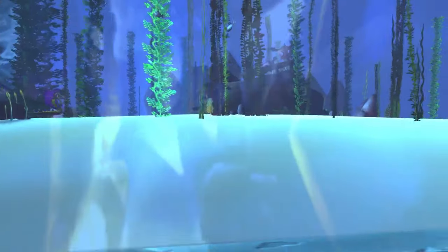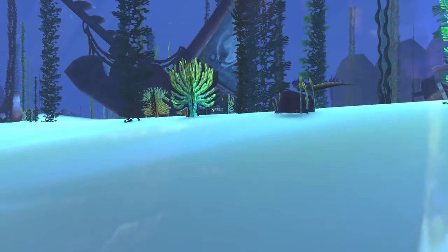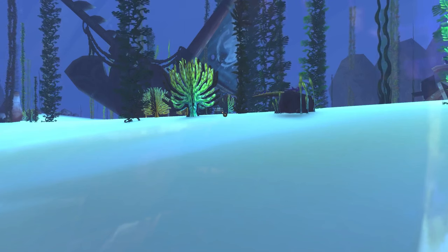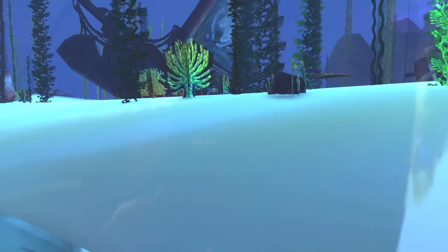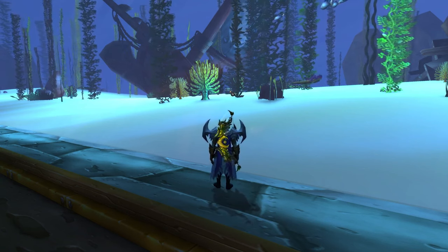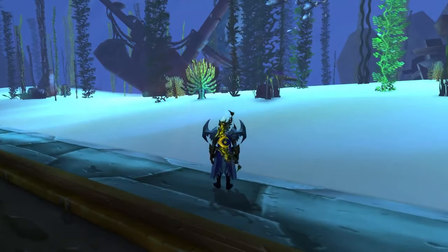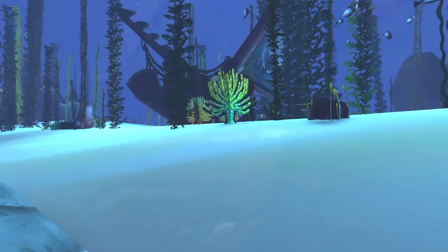Another thing in the water is actually a treasure chest, and you can see it right here swimming around. What's funny is you can actually open this chest — but since there's no way to actually get to it, it's effectively impossible. You can move your mouse cursor over it and it shows the open prompt. I've always been curious to see what's actually in the chest, and I guess we'll never know.